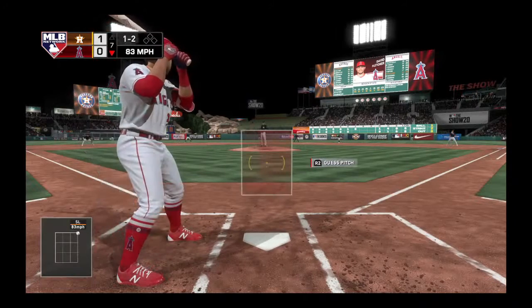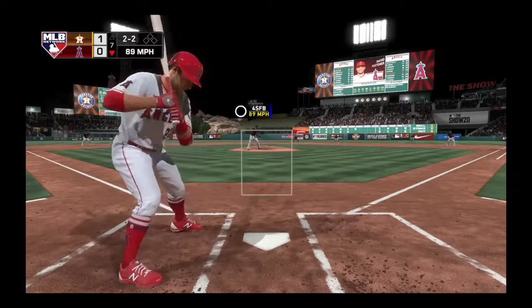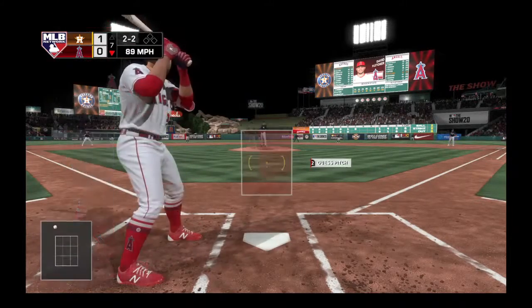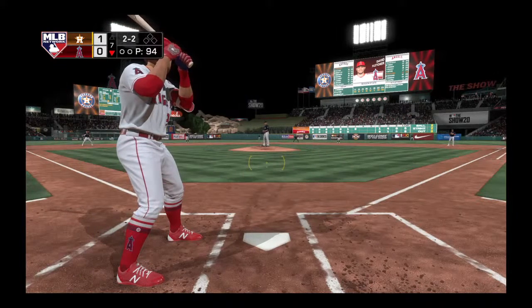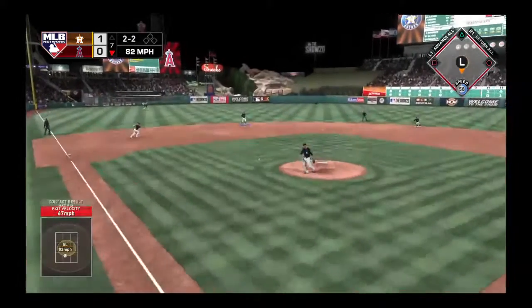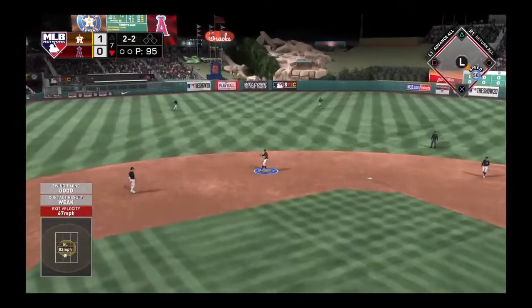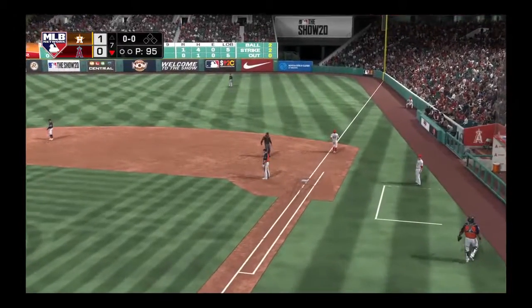His slider's been impressive all night long. If he can continue spinning it like that, he's going to be just fine. Now a fastball, but that's easy to lay off, and it's back to even at 2-2. Here's a ground ball out to the shortstop, Correa. Throw on to first in time, 1 away.